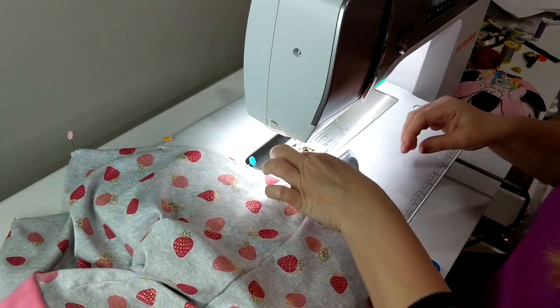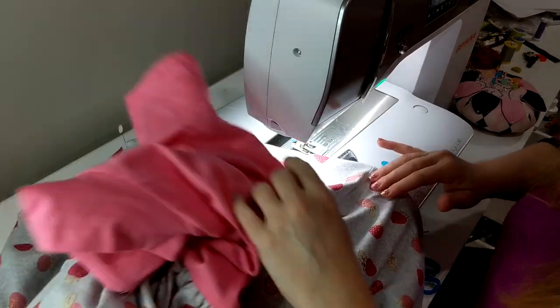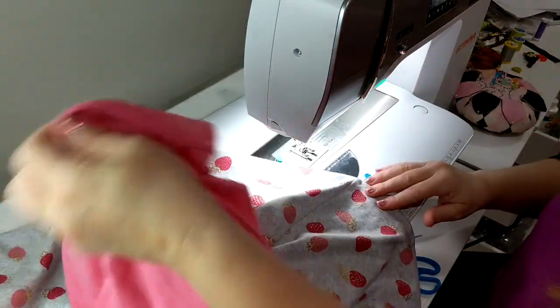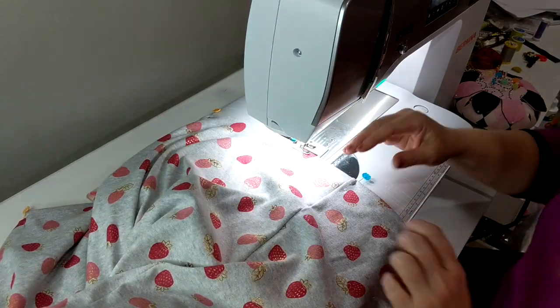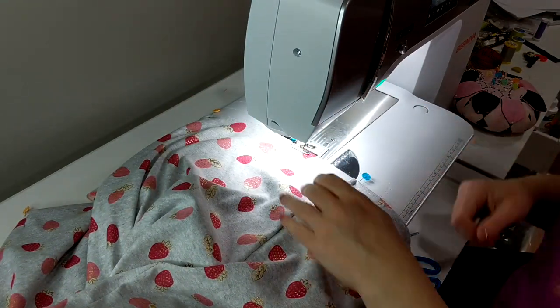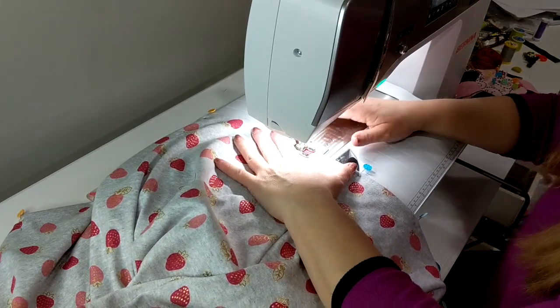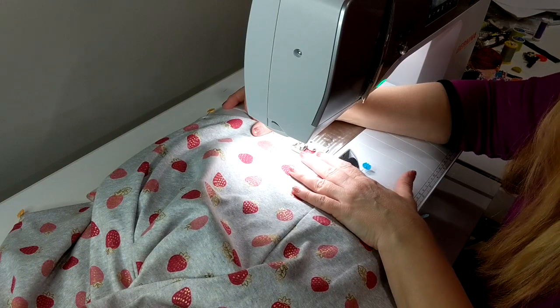It's loud upstairs. All right, so real quick, here's my cute little dress with the gathers. And now I'm just regular straight stitching this. This is a nice full hem. It doesn't have any pulls. If this were a different part of the garment, a neckline or something, we couldn't do it this way. So I've turned up 5/8 and I'm going to stitch on the half mark.